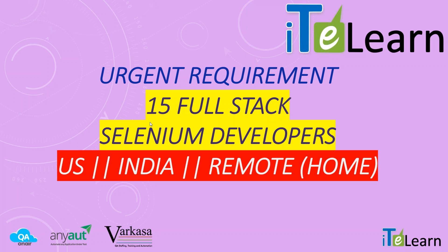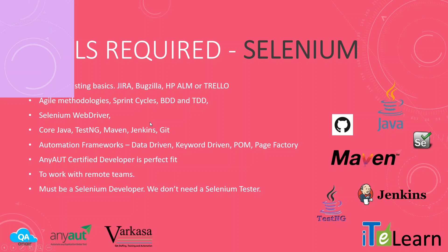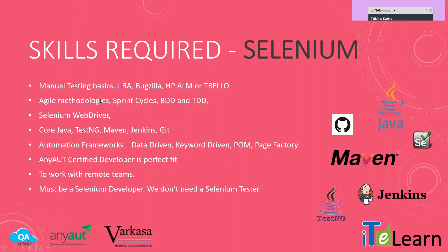So if this opportunity makes sense to you, please look further. What we're looking at is a full-stack Selenium developer — knowing the basics of manual testing, having worked with some kind of test management is good. Working in an agile methodology, more towards behavior-driven development, will be a plus. Selenium is a web driver, but very importantly we're looking for Core Java, TestNG, and Jenkins, more towards continuous integration and so on. We are strongly using a lot of tools and technologies in this project.